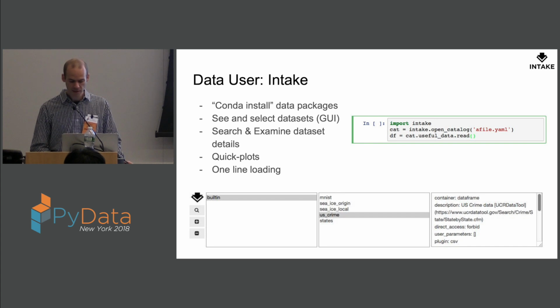But you get other useful things along the way. You can use the GUI like this, which is not the most stylized thing in the world, but it's definitely usable. You have search options here. You can click through. You can examine, so you get some basic details about your data set over here, the currently selected thing. You can access quick plotting so that you can know some more detailed basic things about your data before you go and push it to your production cluster because you want to build your latest model.